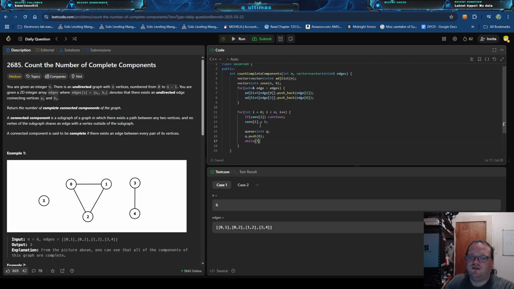While not q.empty, we're going to go ahead and go into a breadth first search to do the count, right? So all the counts need to be n minus 1. So this is 3, so all the nodes in here need to have 2 edges.